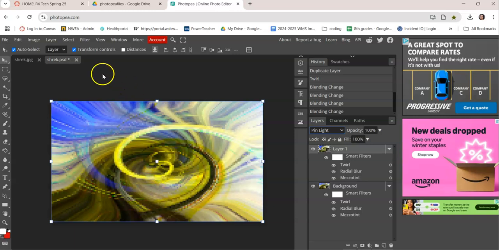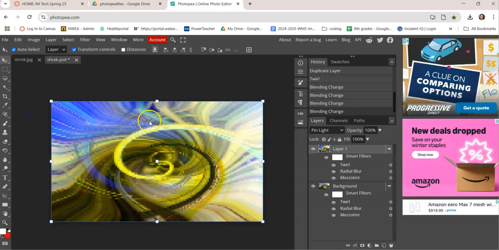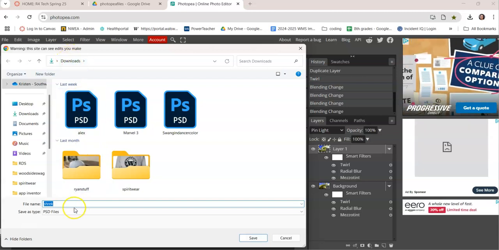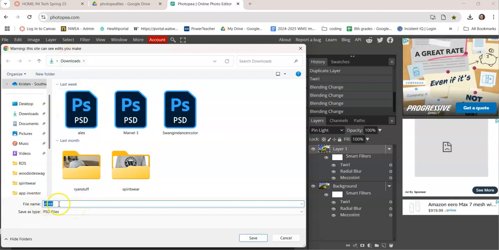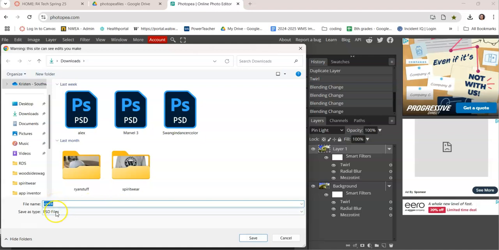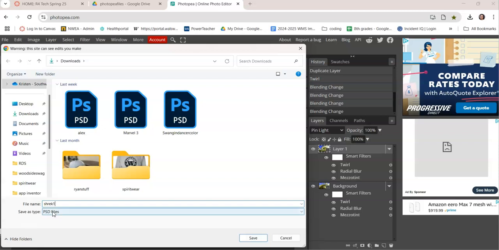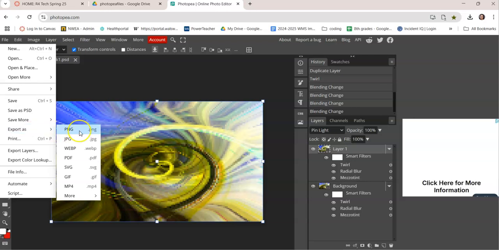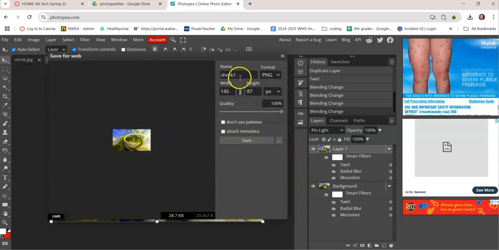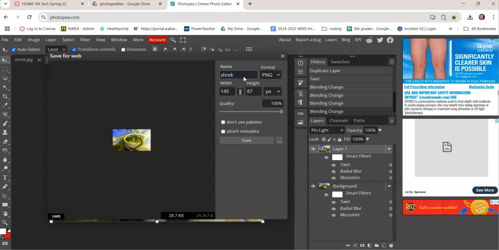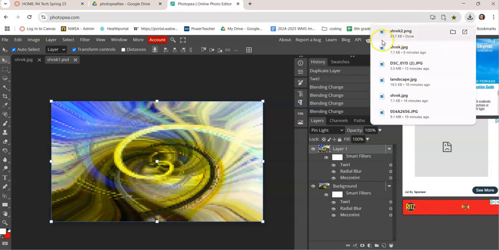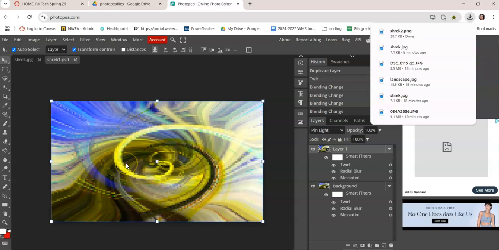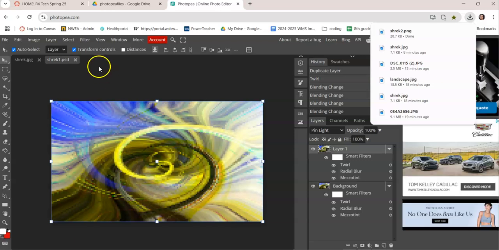So there's my picture. File, save as PSD, goes to my downloads. I'm on a laptop. Yours will go there on your iPad, but you're going to want to name it something like Shrek. I'm going to name it Shrek 1. And then you're also going to want to go File, Export as PNG. I don't want to leave it the same name. I won't be able to tell them apart. So I'm going to name this Shrek 2 and hit save. That new one, the PNG file, is the one that you're going to turn into Canvas, showing us that you created something that does not look like mine based on one of those 3 pictures.